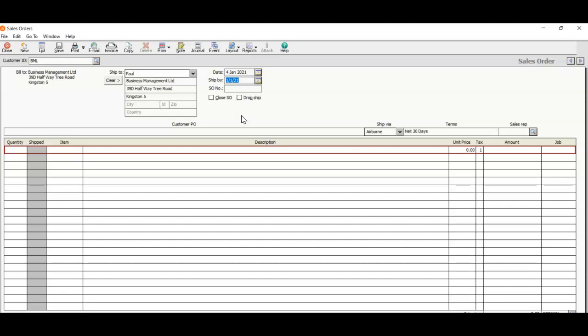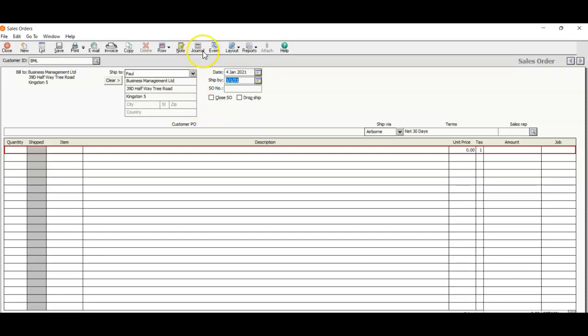Now the ship by date: the customer would have indicated on their purchase order the latest date by which these goods need to reach them. And so this ship by date is very important, because if you cannot fill their order by that date, it makes no sense for the customer.